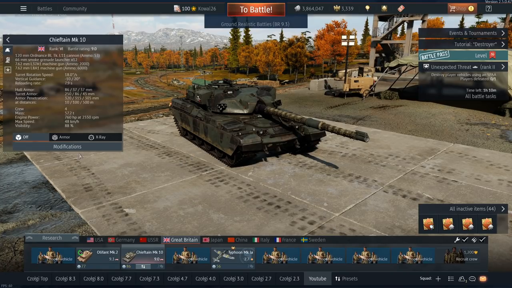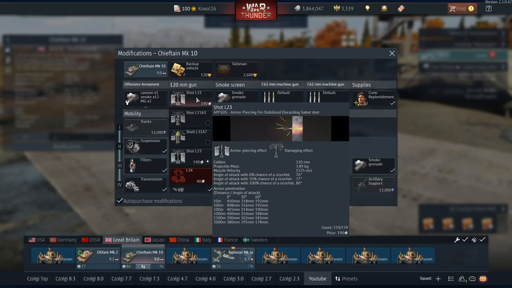120mm cannon that shoots L23, that is an APFSDS shell, that can go through a nice amount of armor. Not as good in penetrating angles as the DM63 from the 105, but this 120 is absolutely enough to destroy everything in one shot.